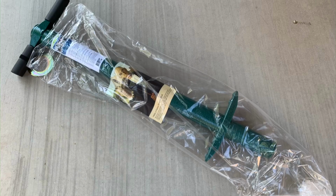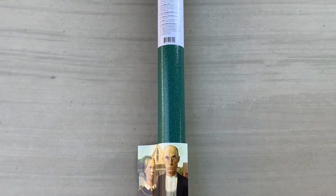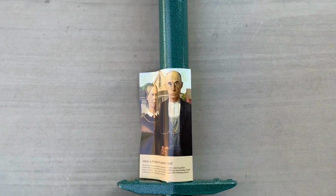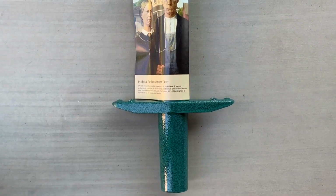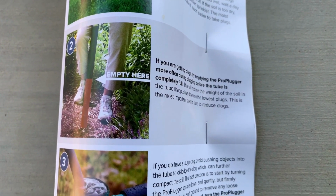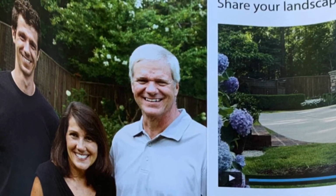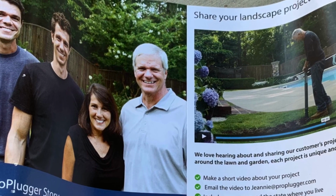It came neatly packaged straight out of the box, and you can tell that it's made with quality. The instructions were written clearly and easy to follow. Not only is the ProPlugger made in America, but the company is also family owned.